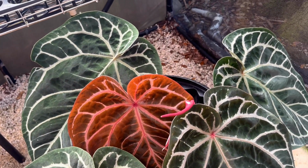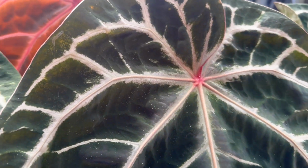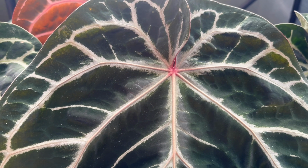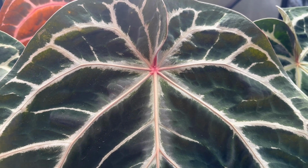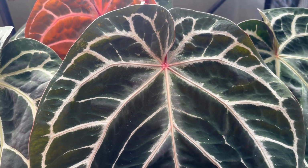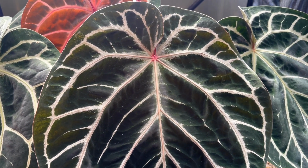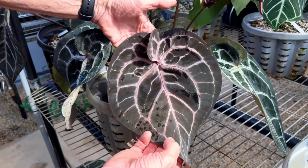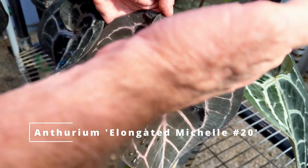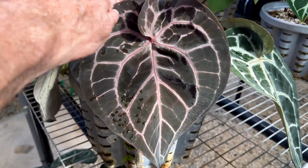If you look very carefully at the vein pattern, let's say this first leaf here, and you look at it horizontally, can you see the way the central line there is horizontal? I'm going to show you another plant right now, and remember that this almost forms a T, straight up and across. So we're going to cut to another plant picture now of an elongated Michelle. But if you look closely, there's no line that way. Instead of forming a T, you'll see it comes up and there's an X shape here.